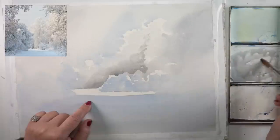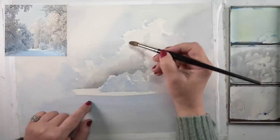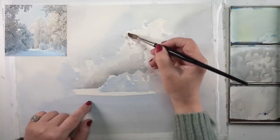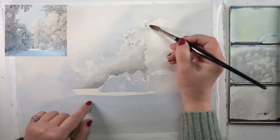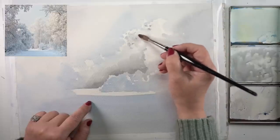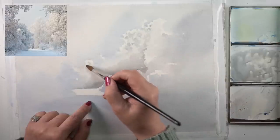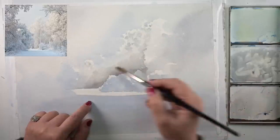So when you start out with really light layers, you can always add a little bit more in there. And since I have some of this gray color, I'm just going to throw a little more here and there into the trees. Don't try to put it everywhere. Leave yourself some open space. Leave some white open areas.